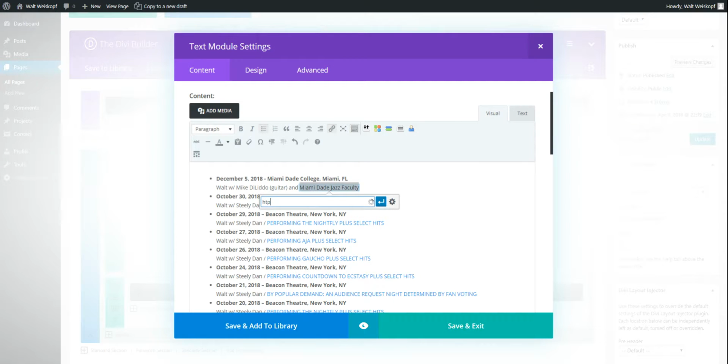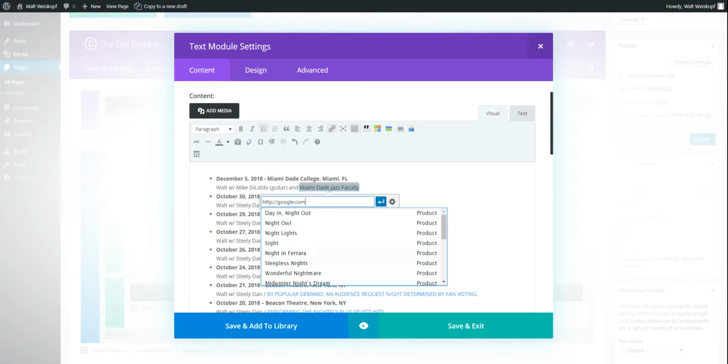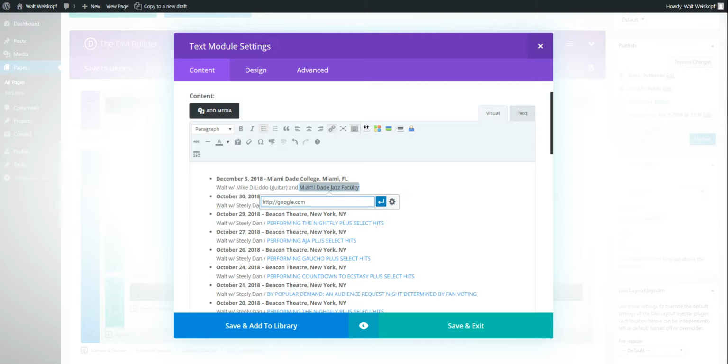I'll just type something. We'll pretend that that's our link. And then to attach the link, we're just going to click this blue button for apply. So now when you click away from it, you'll see it turn blue, so that means that's linked. But since I don't want that, I'm going to click this button here that looks like it's breaking the link. We're going to break it. Now it's just plain text again. So that's how you can do that.